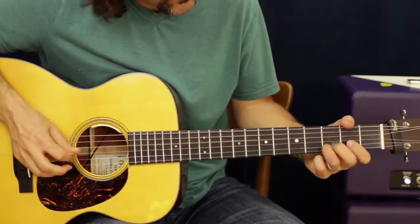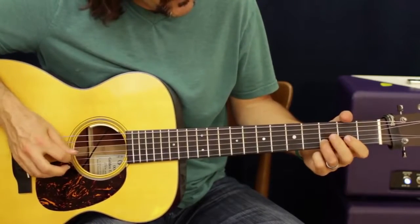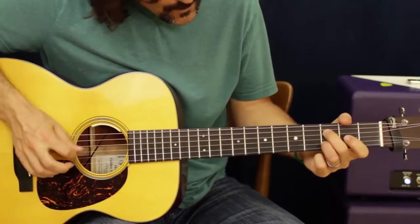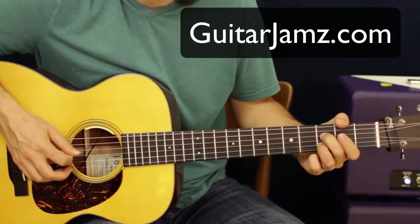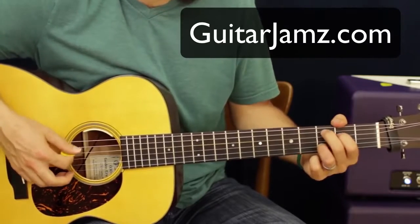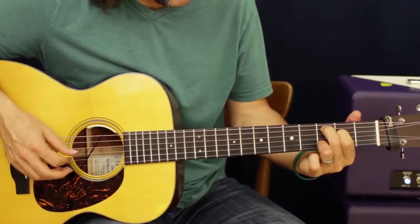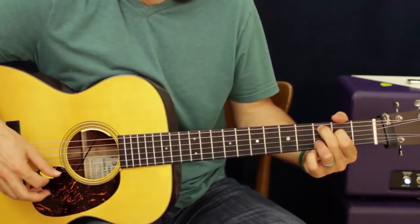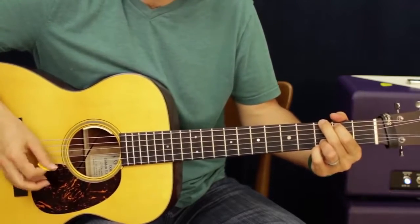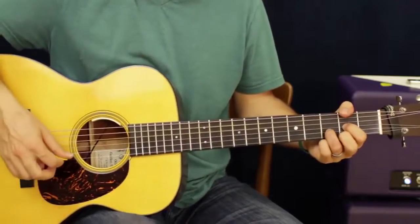We can go lead right into that C chord, so that would be, so that's just a pull off on the D string, third fret. That one's always good on the D string, open, and hit the C chord. We can do that same thing on the G. And then back to the D.